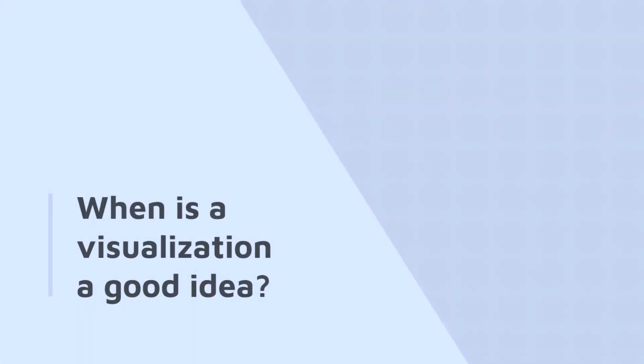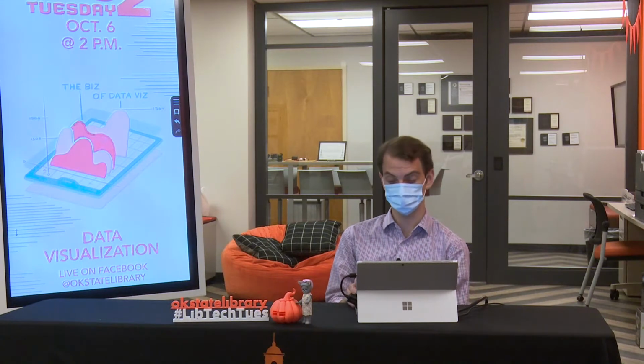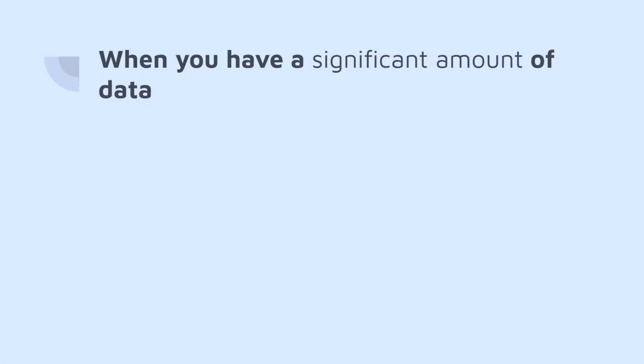So let's use that Menard chart as a jumping off point. When is visualization a good idea? And on the other hand, when is it a bad idea? So first of all, it's a good idea when you have a significant amount of data. Now that may sound kind of squishy, but that's just because it is a squishy, rather subjective thing to consider.